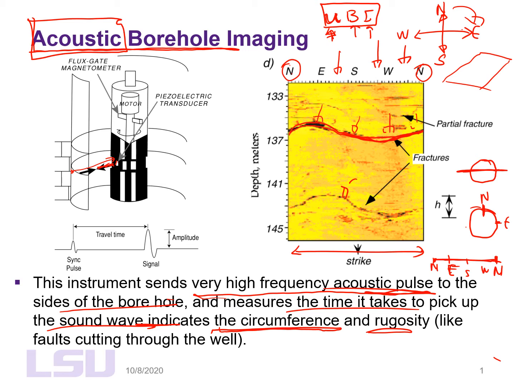And what's rugosity? It basically refers to the roughness of the wellbore. So more precisely, it relates to the changing diameter of the wellbore as you go deeper into the subsurface. So the variation in the wellbore diameter with depth is precisely what rugosity is. And this tool is sensitive to that using sound.